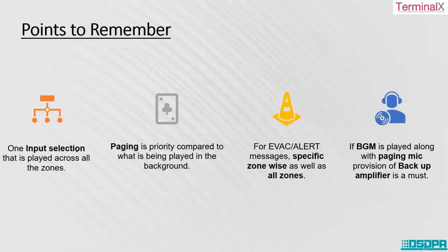So if background music is played along with a paging provision, a backup amplifier is a must. So that we have seen. If you want background music to be played and still paging activity needs to be carried out, there we should make use of a backup amplifier.